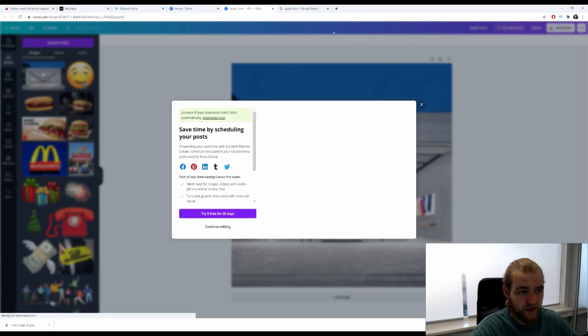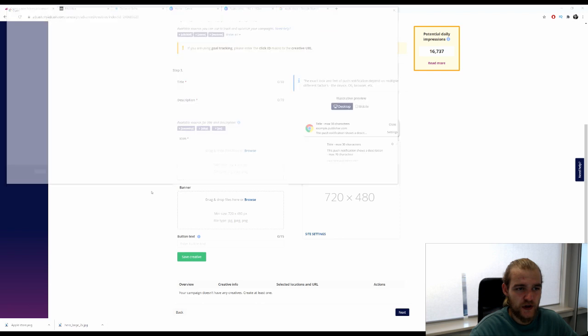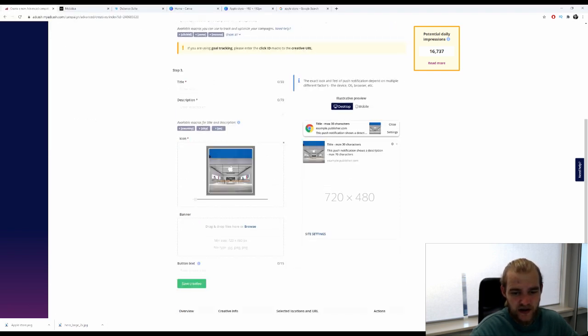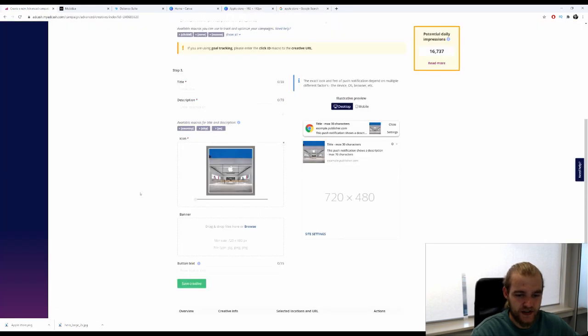Or at least everybody who's somewhat interested in Apple knows what an Apple store looks like and recognizes one always. So that looks pretty nice. It's a lot of white on white, which doesn't make the image pop as much as we want, but that's fine for now. I'm just gonna throw it in there, split test it, and then we'll see where to go.